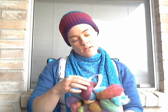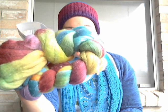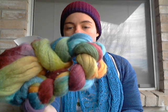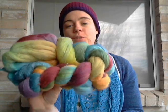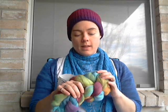And then I ended up picking up Mirror Lake, and I got this as, what is it? This is 80% merino, 20% tussah silk. And so definitely maybe more on the pastel end than I would normally go for, but all sorts of really pretty colors, and it feels so good and soft on the hand. So I'm sort of wondering if I want to do a single out of this. I've never done a single before, so that's my puzzle at the moment, if I want to do something like that or not.